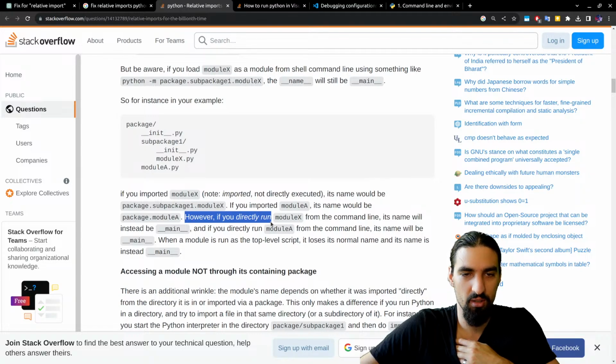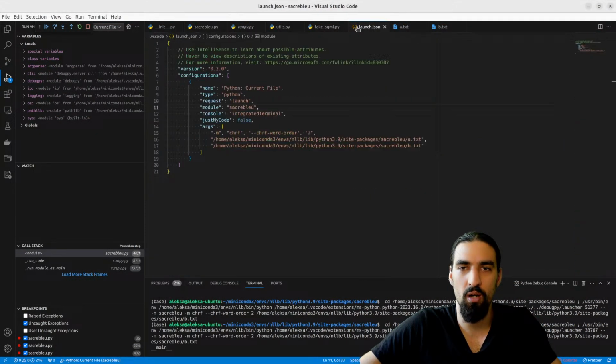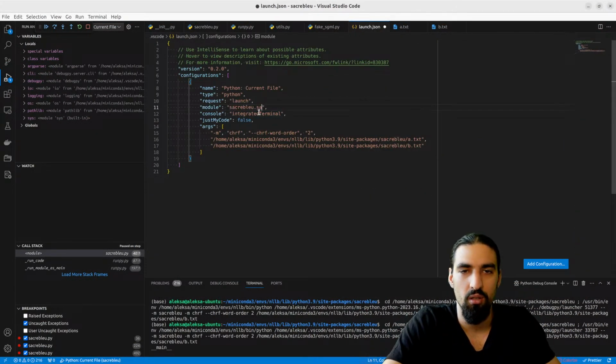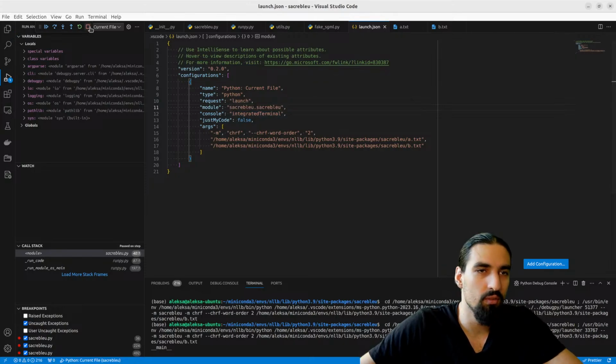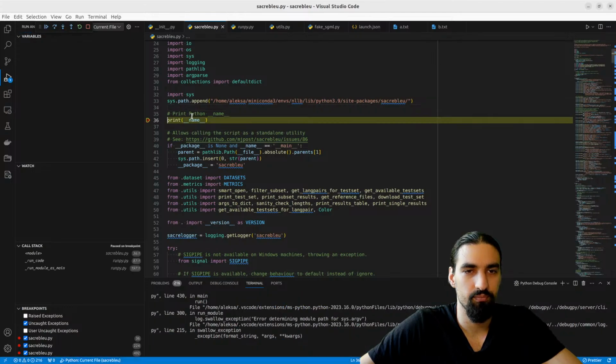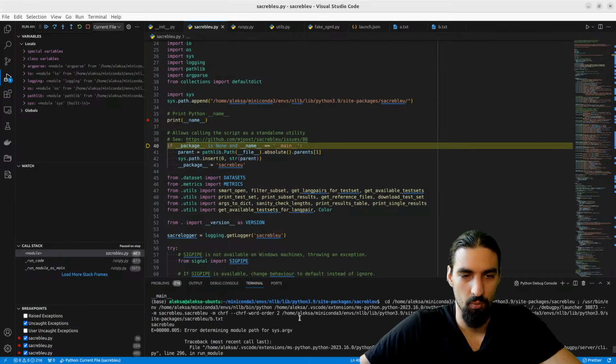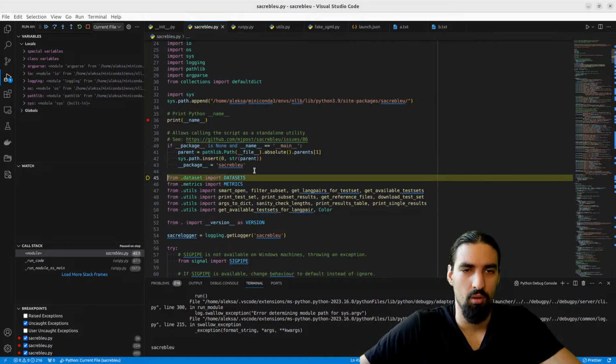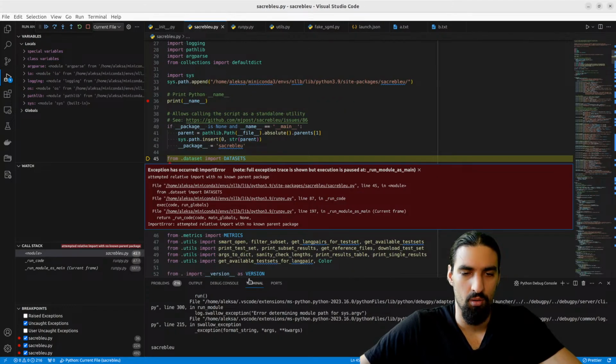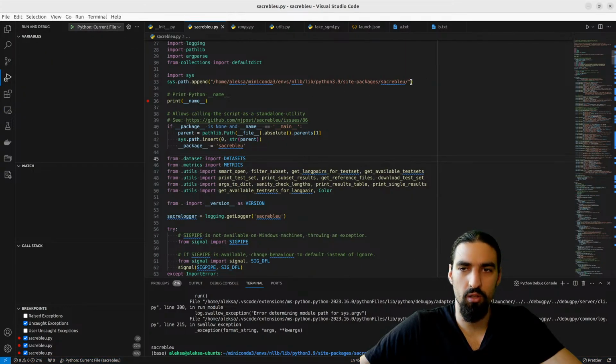However, if you directly run, let's maybe try this. Let's maybe try and do something like sacrebleu.sacrebleu. What happens now? Oh, this is sacrebleu, okay. With some exception being thrown. Why didn't this work?